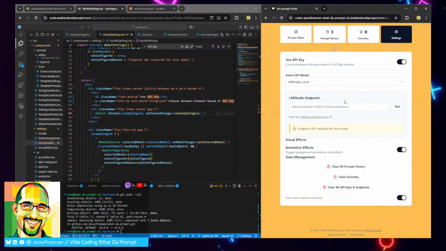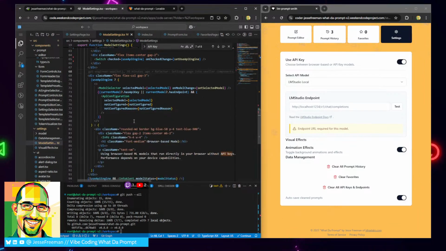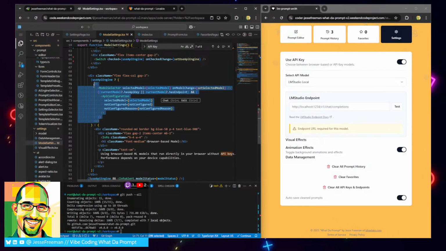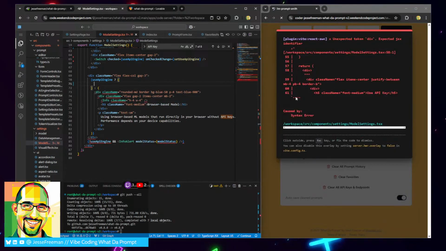Let's focus on this settings. So, all right, so use API key. Choose between browser-based or API key models. Then, when we select a model, if it's use API engine, it's going to give us this thing, which I think is just here. That should be all of this.